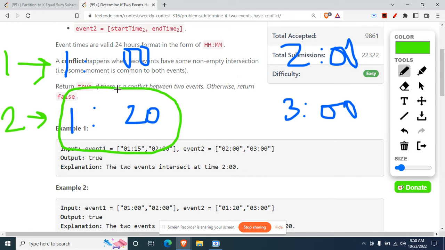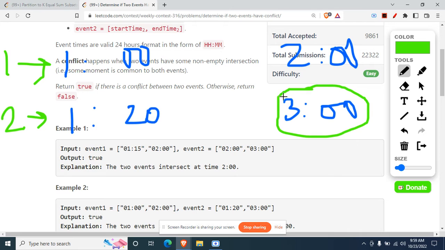But can we say that if we just compare this, that is the starting time of event 2, with the starting time of event 1 and ending time of event 1, sorry. So we can say that yes, it is actually intersecting somewhere, right? So all that you have to do is just check if this ending time of event 2 is lying in between the starting time and ending time of event 1.